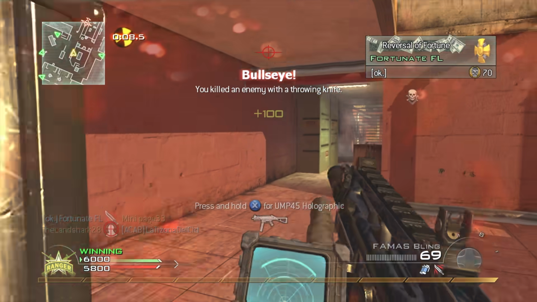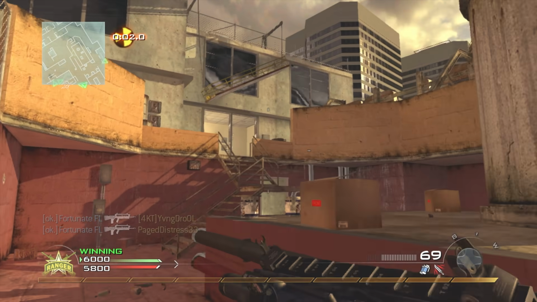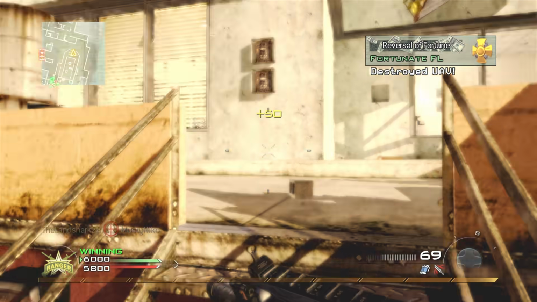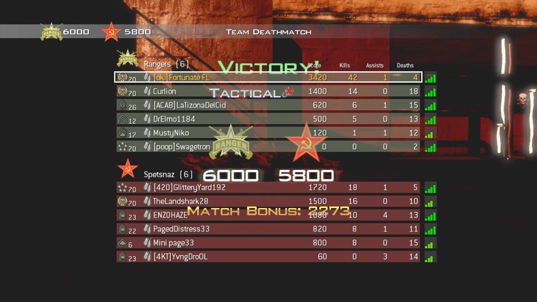We are going to go on to one final class here. Let's freaking get it, baby. Honestly, this was just so much fun to use. The heartbeat sensor, silencer combo, random class is pretty damn dope, and it actually worked out pretty well with the perks and stuff. We get 6 more kills with the nuke. What is that, 42-4? Not half bad. Let's go.